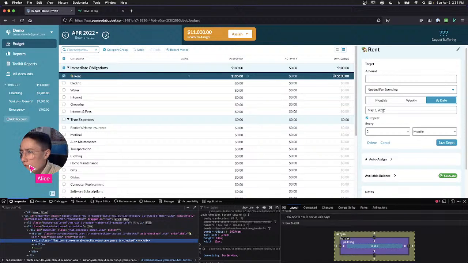Yeah, if this check is smaller, then the surrounding bits might be, but the height and the width, if I get rid of those, that's kind of weird. The border radius is also determined by rems.